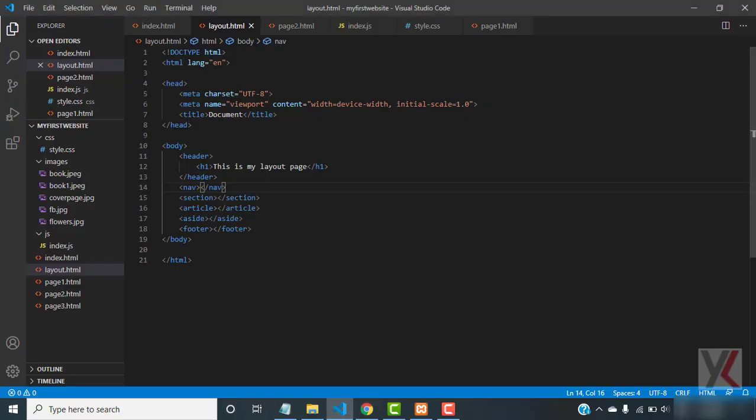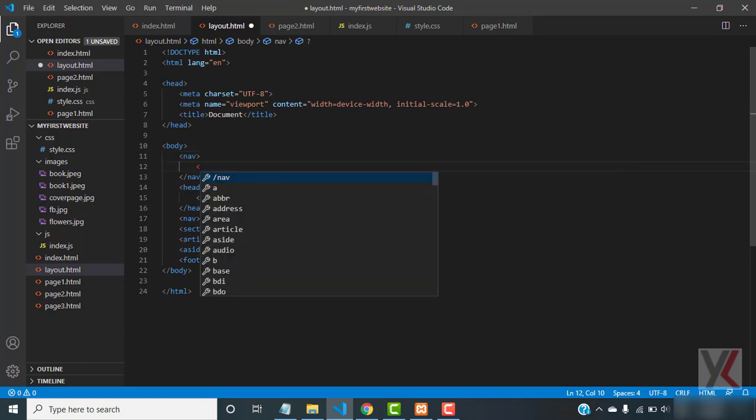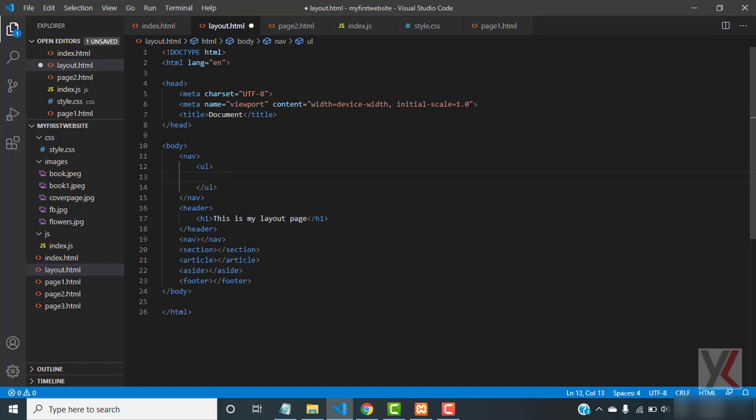Let me give you an example. The navigation bar is generally on top of the page, as you have seen on websites. So we'll wrap it around an unordered list, UL, and then li.